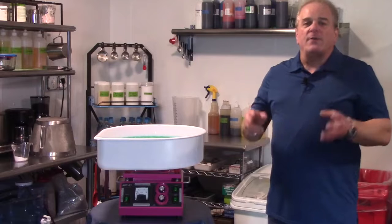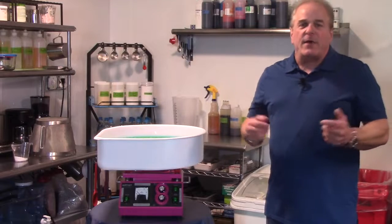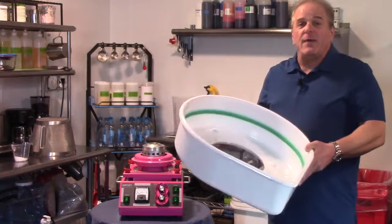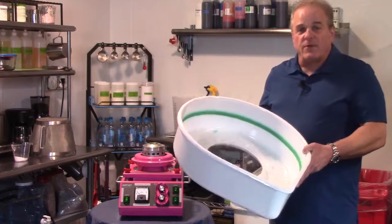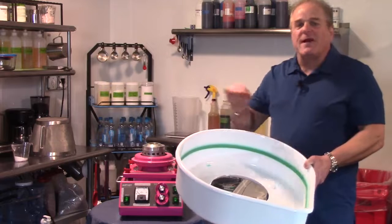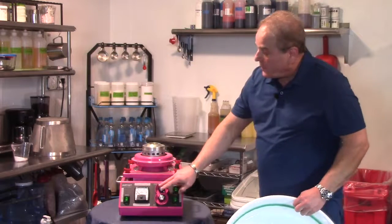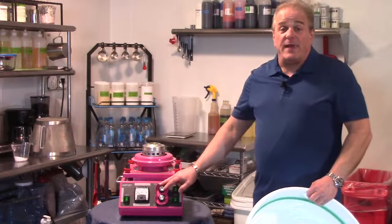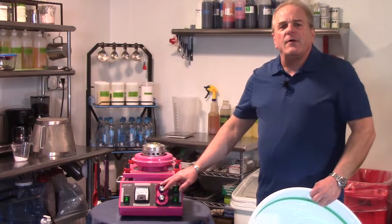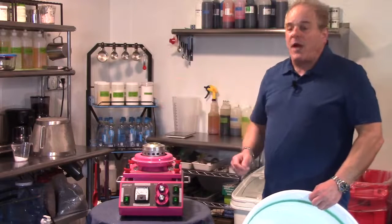Okay, so to summarize, the Artist machine from RoboLabs is different than anything else on the market in a number of key features. The first is this teardrop-shaped bowl, which gives you the ability to lower your stick or straw right down to the floss head without having to tilt it, so you can get a level application to start out all of your creations. Your motor speed, which is unusual to any machine, so that you can increase not only the rate of floss being produced, but you can also create more or less lift on the fly.